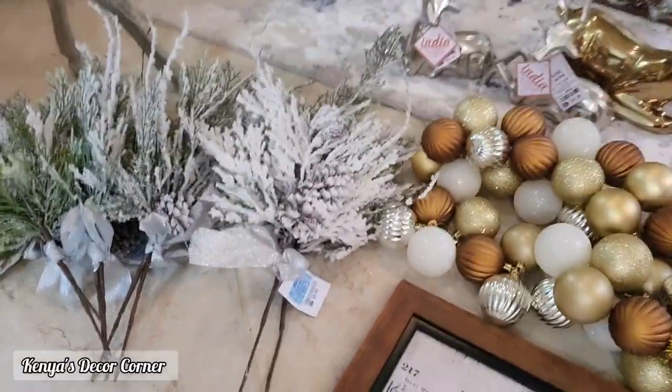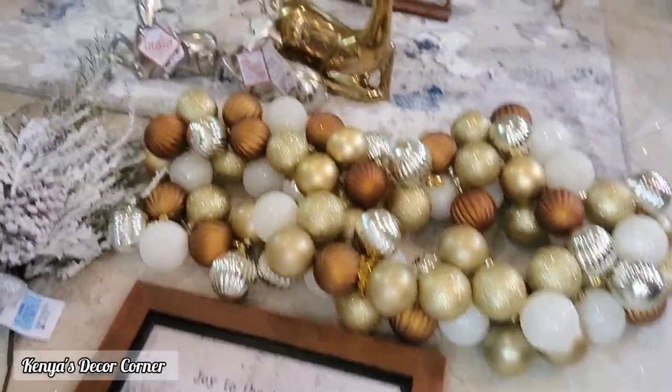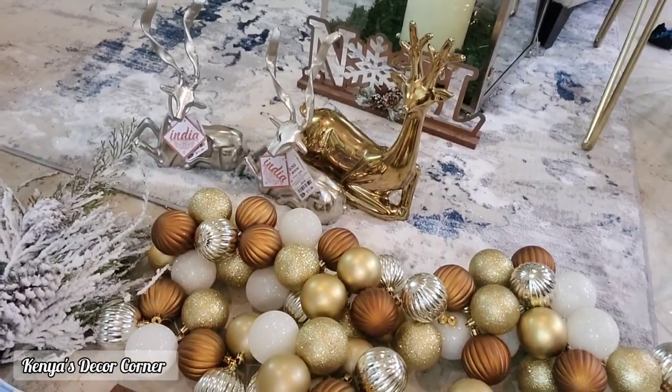It's like a ornament garland. And then I have a few picks that I picked up from Ross. And a couple of reindeers back here and a Noel sign. So let's get to decorating.